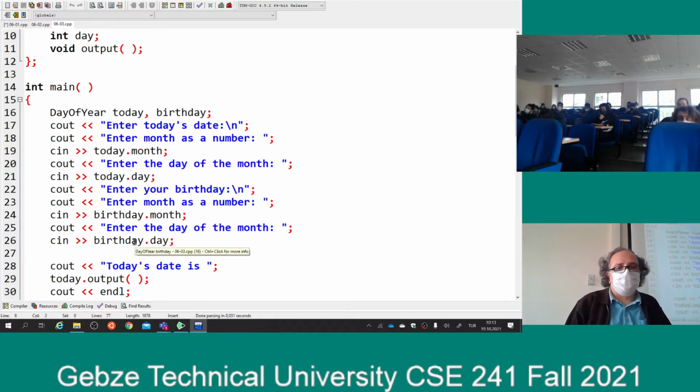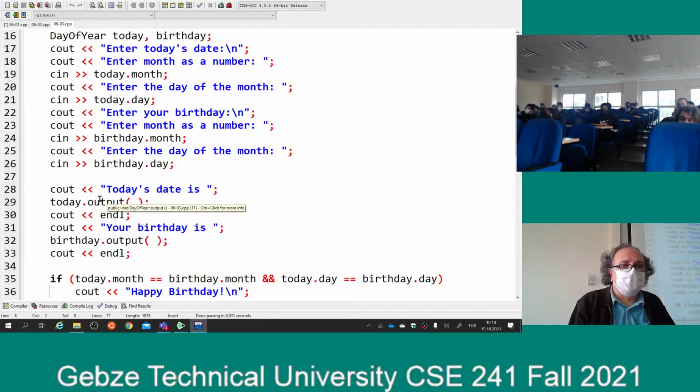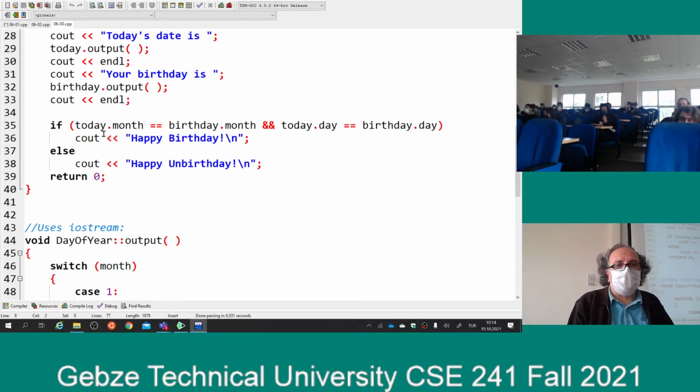Now I call the output function on today, and I call the output function on birthday. And then, if today's month is equal to birthday's month, and if today's day is equal to birthday's day, I will print out happy birthday. Otherwise, I will print out happy non-birthday.